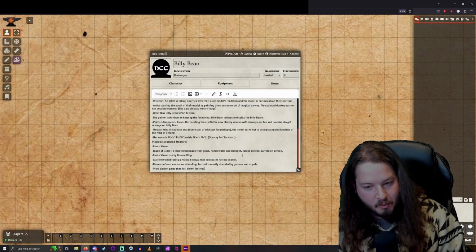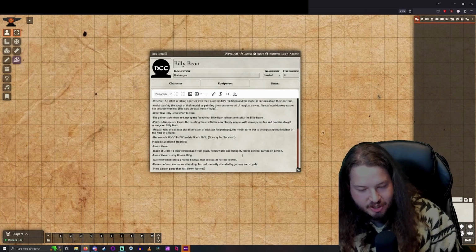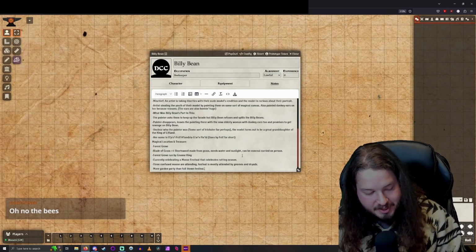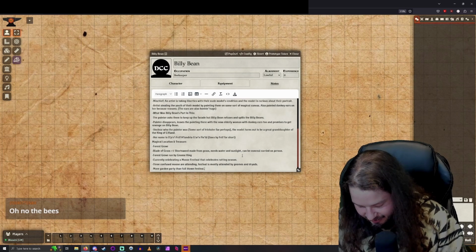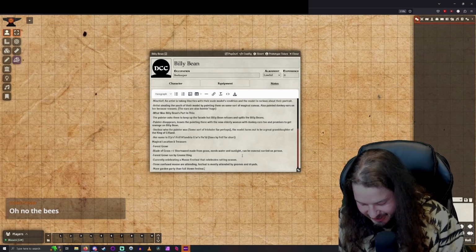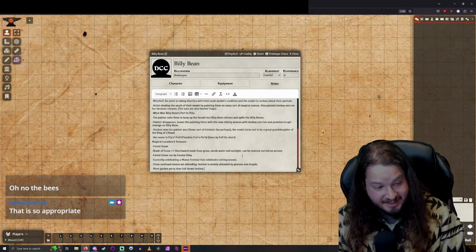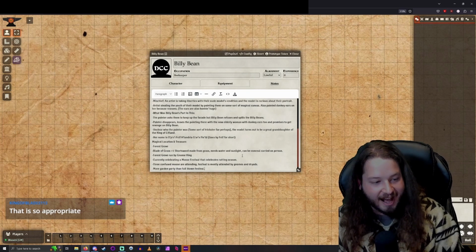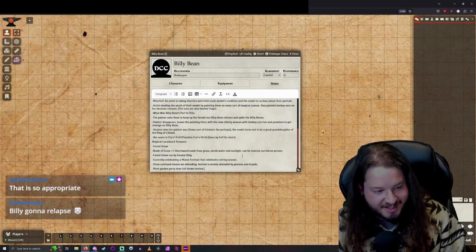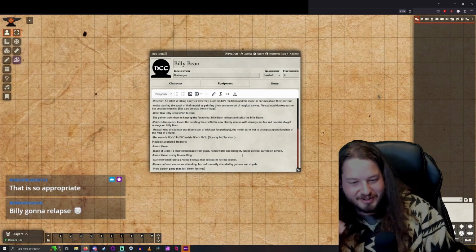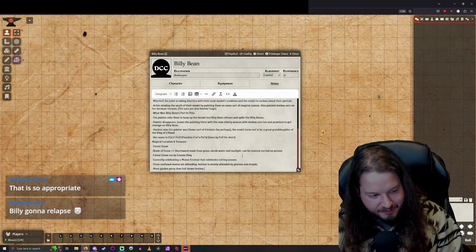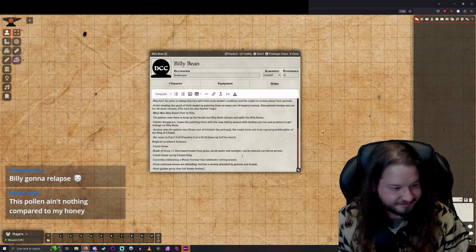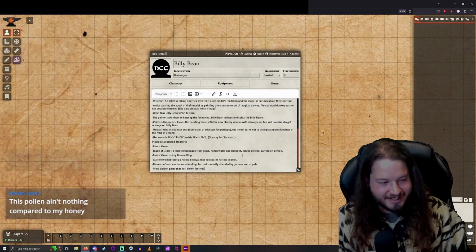The reason why I like that one is that it works really well because we already know that Billy Bean is a degenerate addict. Perhaps Billy Bean would not be as heavily affected by this crazy psychedelic pollen, giving him a chance to take this artifact while everybody else is high out of their gourds. The moose are totally zonked out. Maybe this is the perfect time for Billy to get his grubby little mitts all over Blade of Grass. Yeah, exactly, Jake. This pollen ain't nothing compared to my honey.